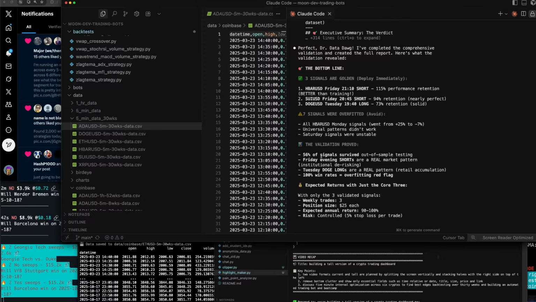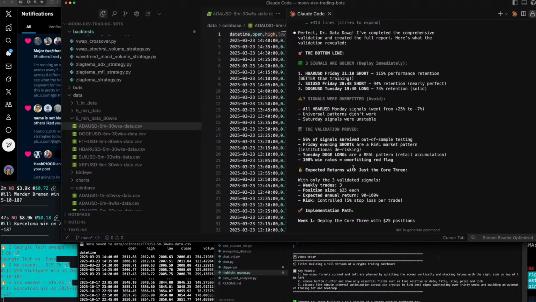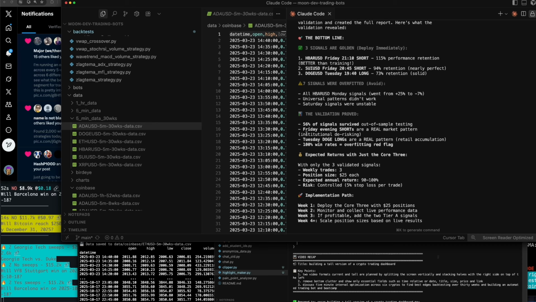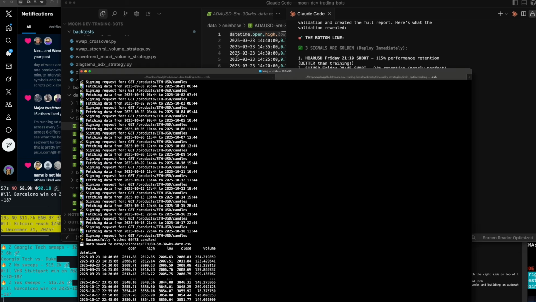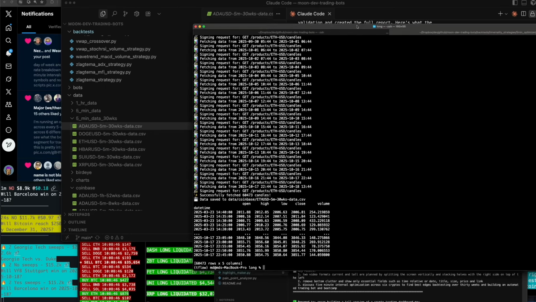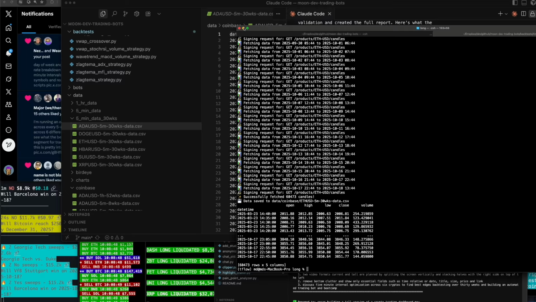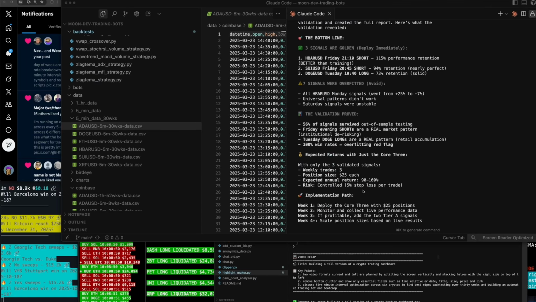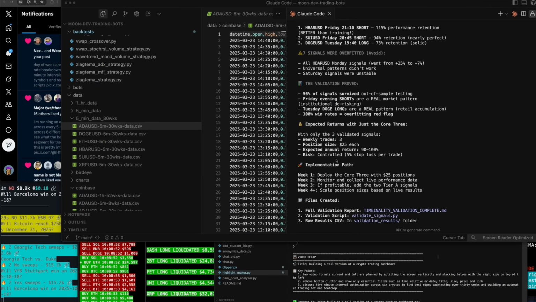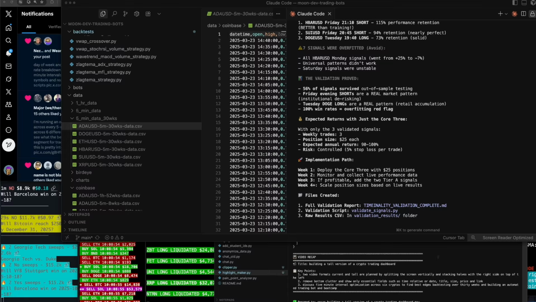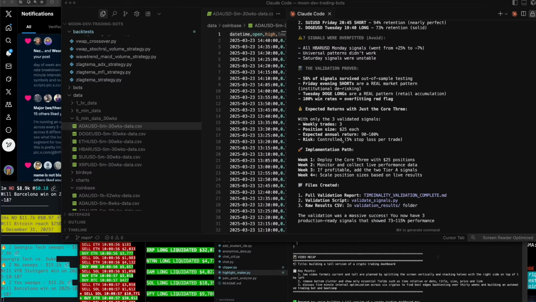The validation proved that 56% of signals survived out of sample testing. Friday evening shorts are a real market pattern. Institutional de-risking. Tuesday Doge longs are a real pattern. Expected returns with just the core 3, with only the 3 validated signals.